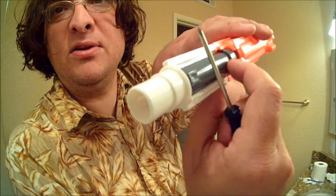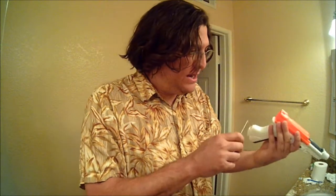At this point, this should all be glued. The hole should be glued, everything. This crack, you just want to glue it all around. But you don't want to glue it to the point where it messes with this clearance right here. So you've got to keep it thin. Okay? So then I got this right here, these two.